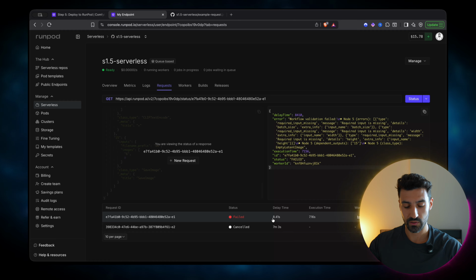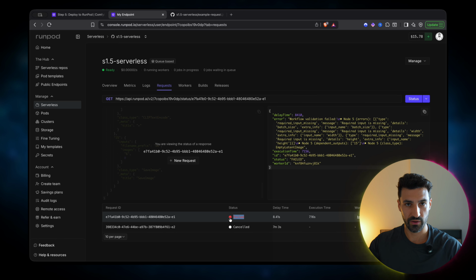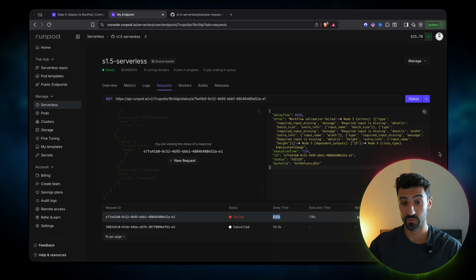So the request completed, but there are two things that you notice right away. The first one is that it took a delay time of 8 seconds. So this is quite high. And another one is that it actually failed. The first one, the delay time being so high, is related to the endpoint being idle. So there's an initial cold start for it to run. But if you do other requests right after this one, the pod will still be up and you will not have this delay time in the beginning.